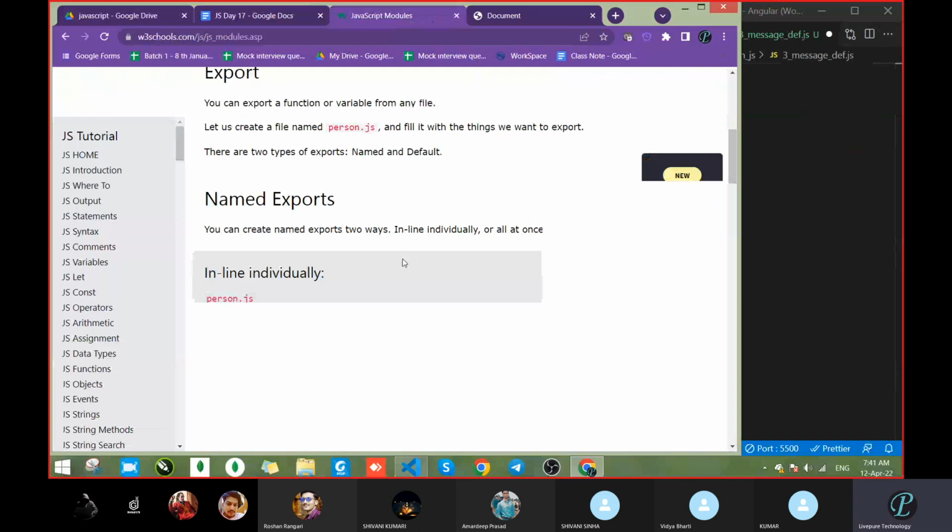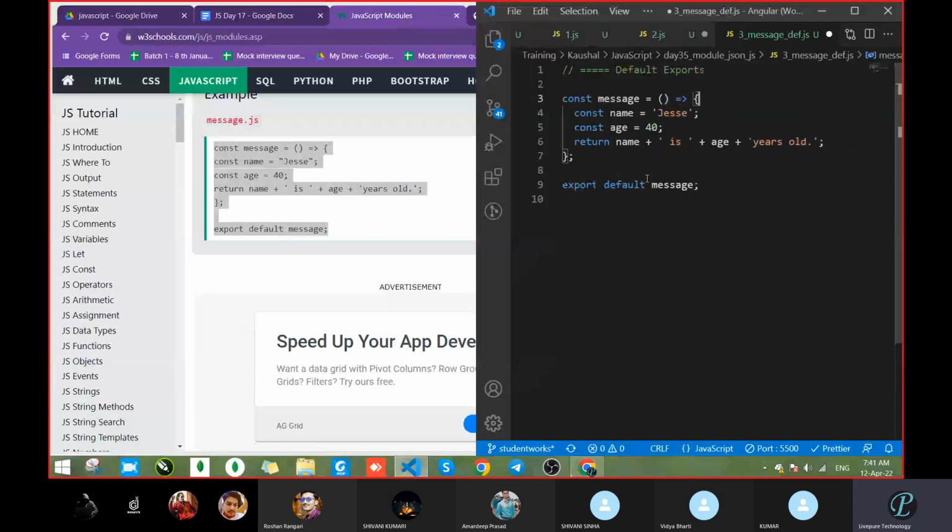So what is written here? const message, and this becomes equal to a function, an arrow function. This is written as an arrow function with the variable name, because if we change this, the equals will become like that.